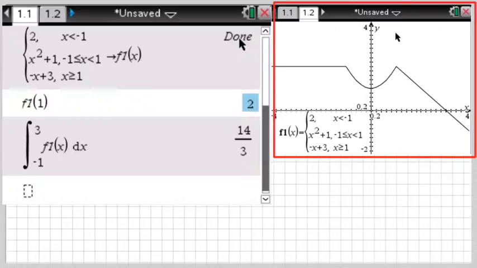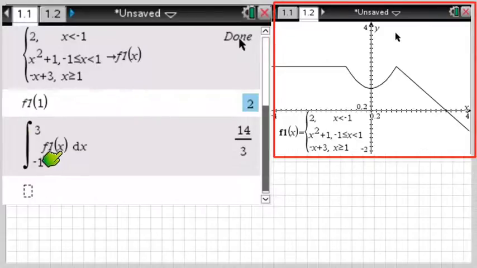Very easy. Now, what I'm showing you here, ladies and gentlemen, is once you've entered your piecewise function, I've entered it as f1 of x in this case, you can then go about doing various wonderful little tricks on your CAS handheld like this. f1 of 1, it automatically knows which component part to go to without you telling it. It goes to this one, and it works out the answer is 2, which I think is pretty cool.